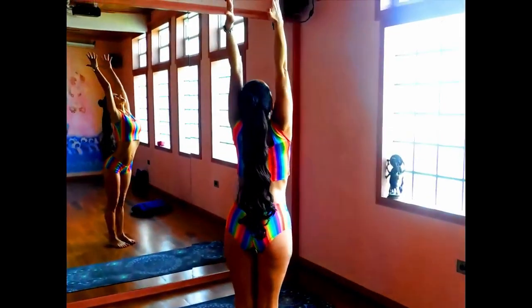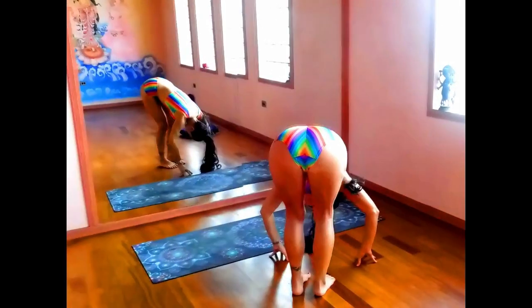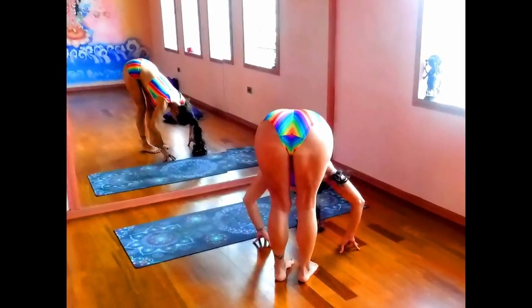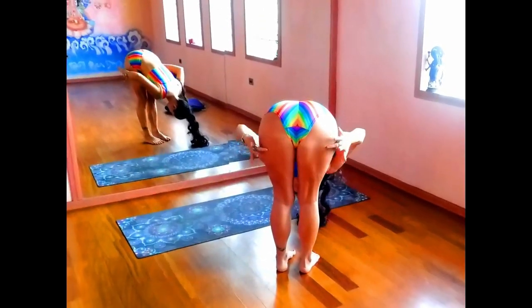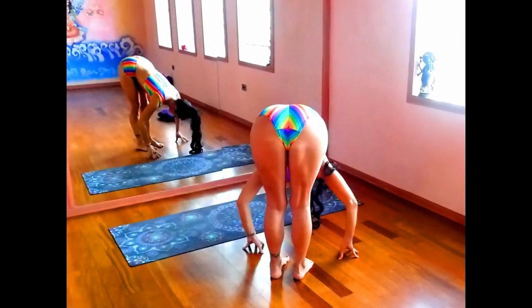Inhale, stand up tall. Exhale, bow to the earth. If you need to bend your knees, by all means, please bend your knees. You can get a deeper stretch and your thigh bones internally rotated with your knees bent. Fingertips on the floor. So this is an internal rotation of your thigh bones. It works your groins back and apart.